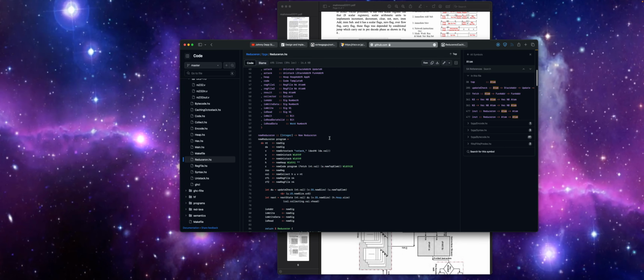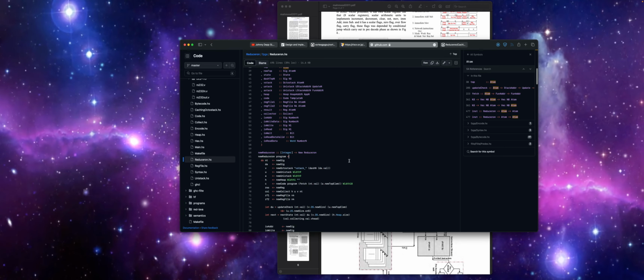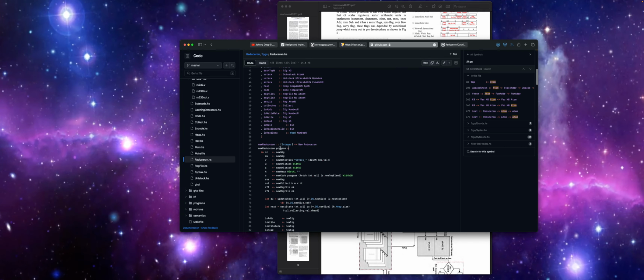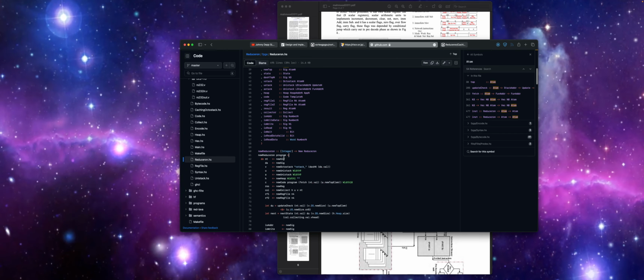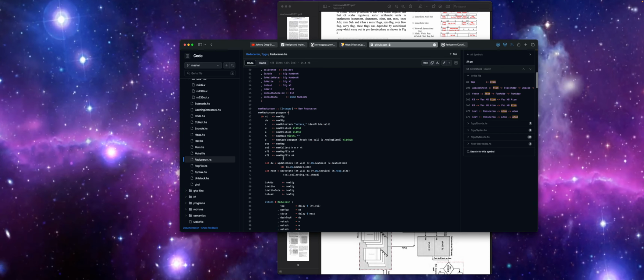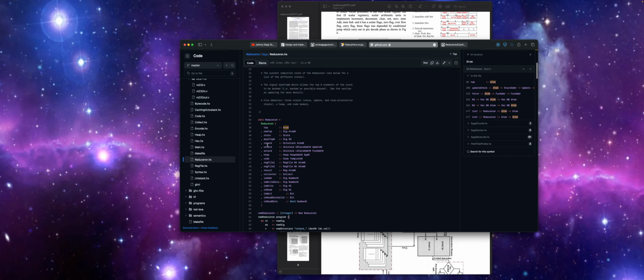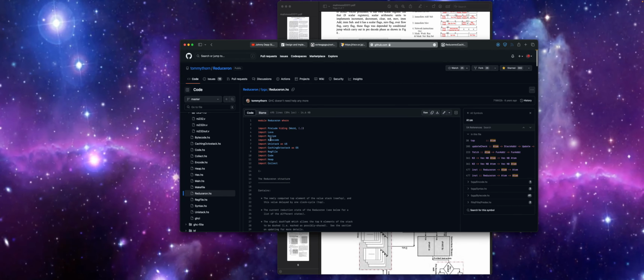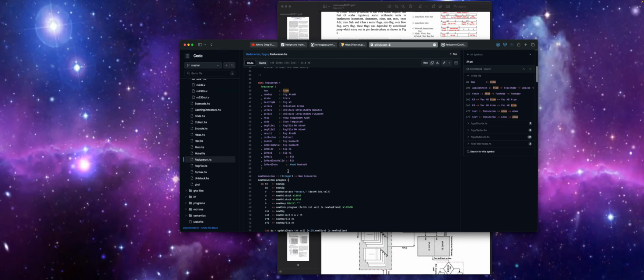And again, your new reducer on function takes in a program, and I guess it executes that by doing, okay, look, is there anything interesting?